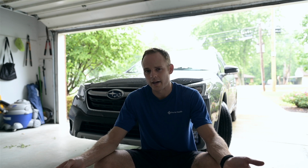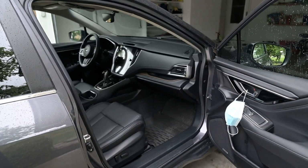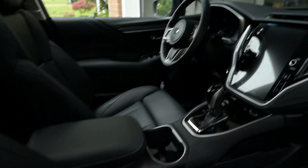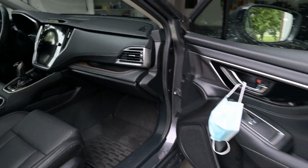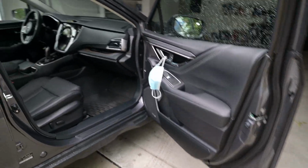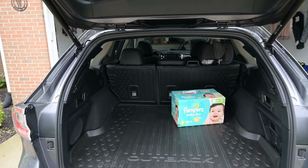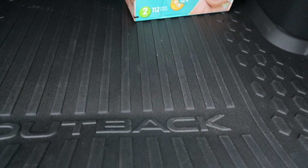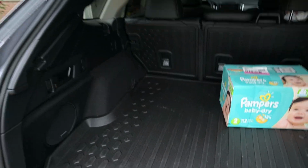So with the bad things out of the way, tons of room. We love the room in this thing. Massive back seats. The driver and passenger have an adequate amount of room. It's not a lot. It's basically a regular 4-door car in the front. But the back seats, tons of room. The hatchback, you got all kinds of room. It's similar to the Forester, it's just a little bit longer and a little bit shorter. So the Forester is a little bit wider, I believe, and a little bit taller. But overall, we're really happy with the interior and exterior.